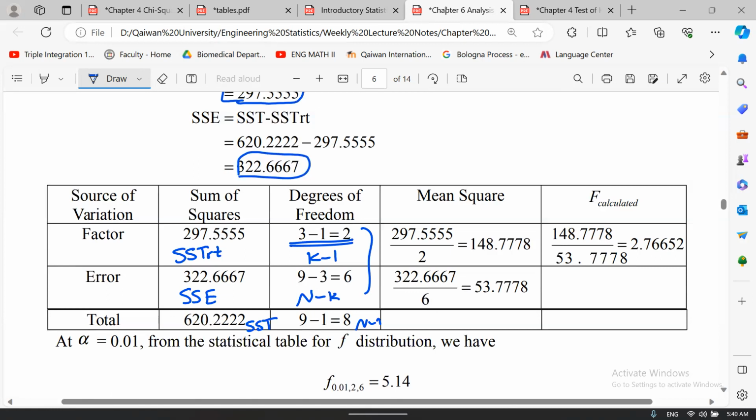Then we need to find mean squares due to level and due to error. Due to level in the above and due to error in the below. Then we say in this box, the value could be obtained by dividing this one by this one. Okay, which is 297.555 dividing by 2. We have 2 in the second box.